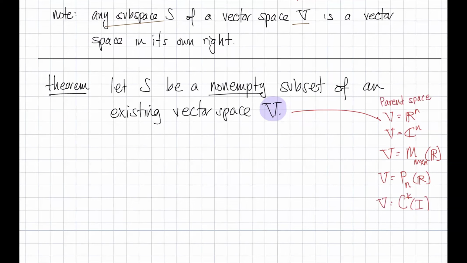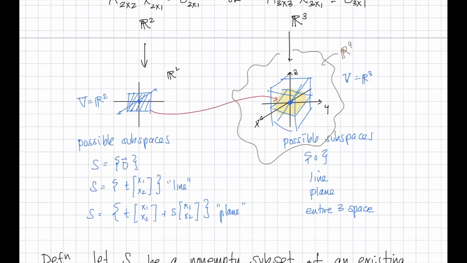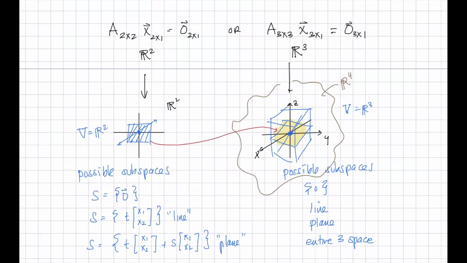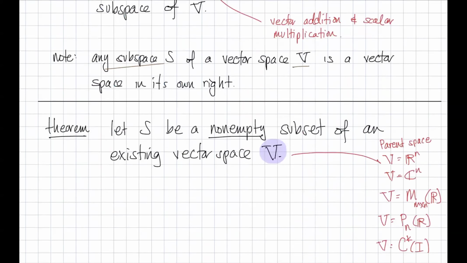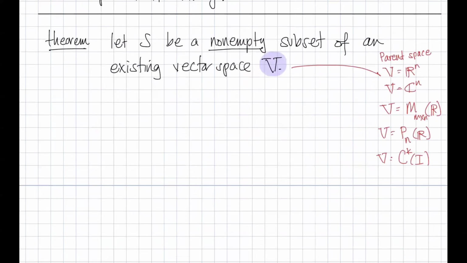the parent space. So when we talk about a parent space, I'm talking about the larger vector space in which the subspace is nested. And so back up here, R4 might be the parent space of R3, or R4 is the parent space of R3, R2, R1, and then the origin itself. And so we have this hierarchy, and I'm just calling the grander vector space the parent space when we refer to it. There's a reason why I call it parent space, because there's this inheritance that we're going to talk about.